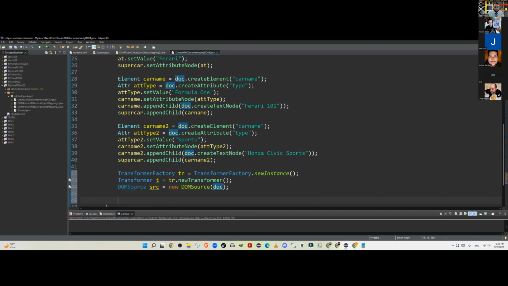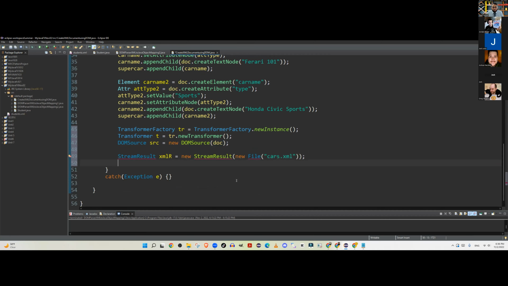Next, once we create this basic setup, we create an object of stream result. And to the stream result object, we say that we will be creating a file by the name of cars.xml, and that's where everything will go.